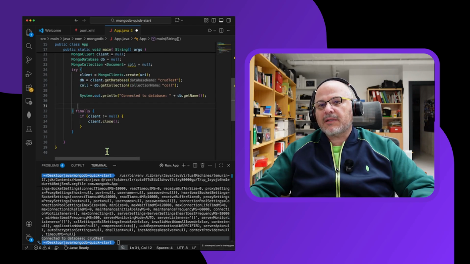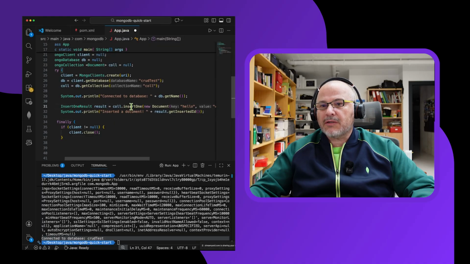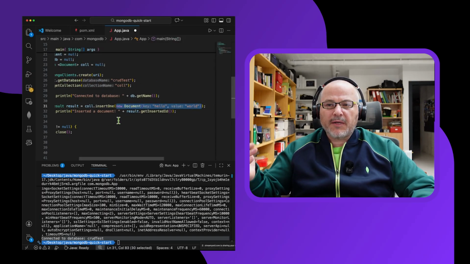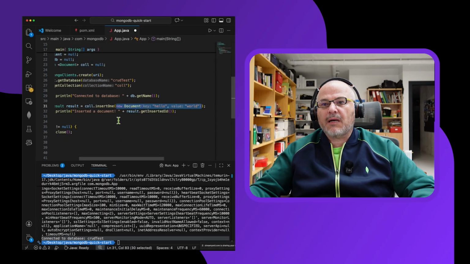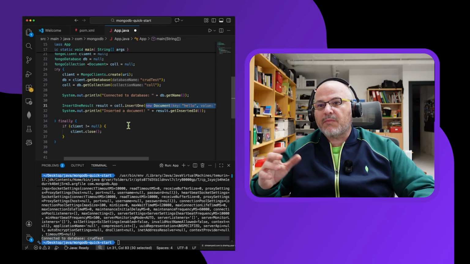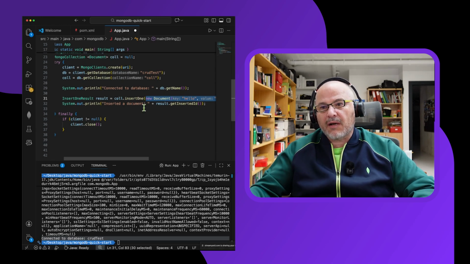Now I'm going to insert some data in my database, and to do that, instead of that, I'm going to use insertOne. In this case, in my collection, I'm using the method insertOne, and I'm just passing a new document. As you can see, the magic of working with MongoDB and the driver is you can create a Java object and just send it through the network into MongoDB. You don't need to use any libraries to convert from objects into SQL or anything like that. You just work directly with the objects in your application.